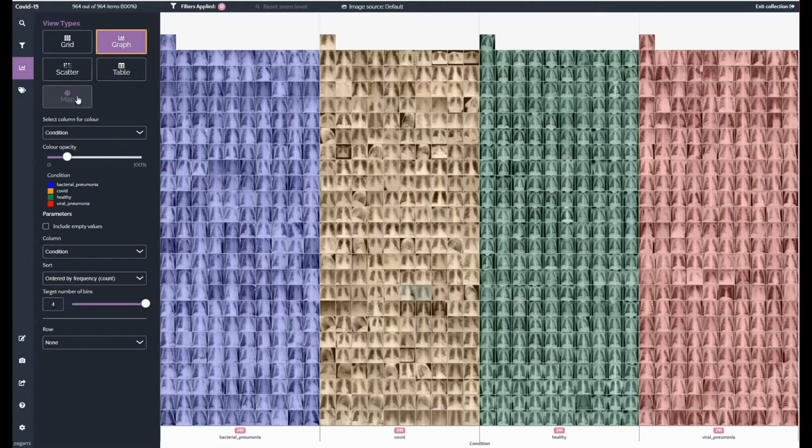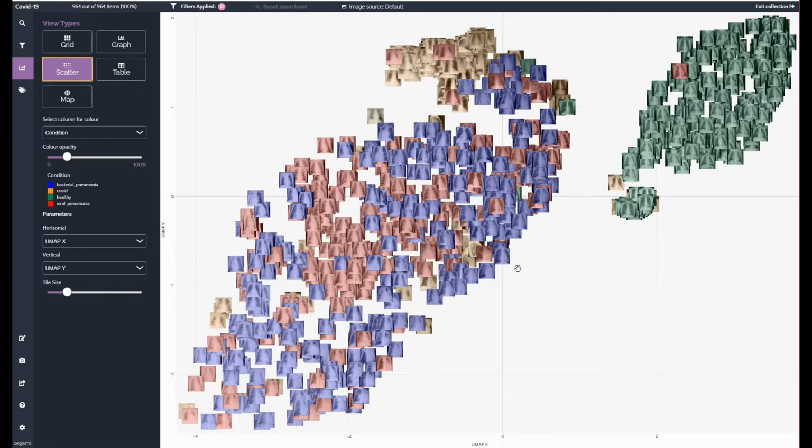If we go over to scatter view, we can view a cluster map that Zegami has generated based on the features that a trained neural net have produced after we've fed all of these images through that net. It's quite interesting to use this technique because you can see roughly how the model is perceiving all these different images, and what you would want is for everything of one class to be grouped together, because that would show the model is doing a good job of differentiating different classes from each other.